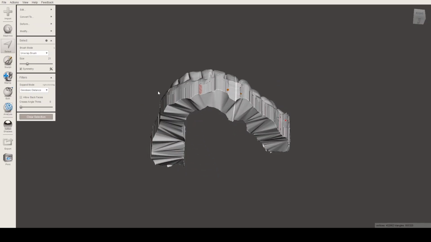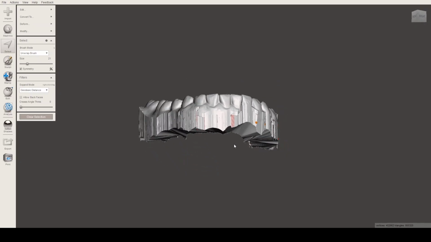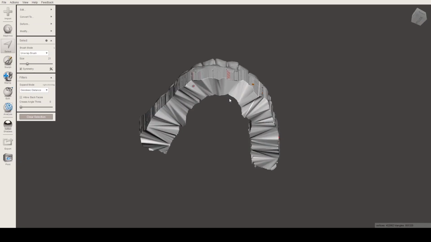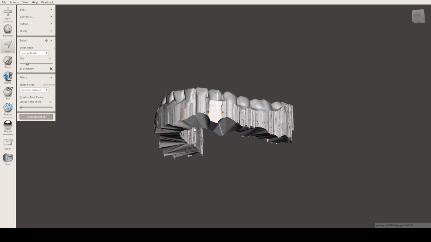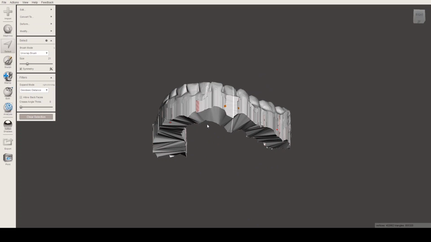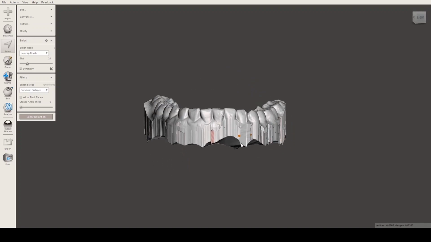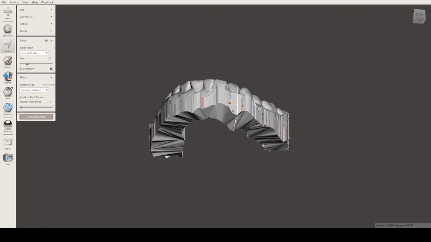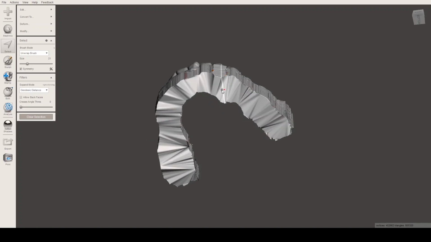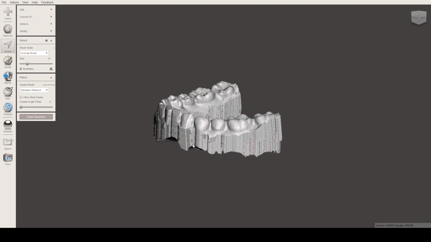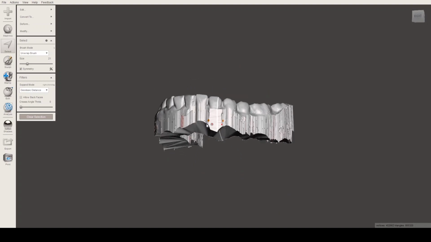Divide this into four parts, so it will be like one, two, three, four, and then combine it. After you combine it, add a layer at the bottom to extrude it. You should combine it at least two times, but I suggest four.